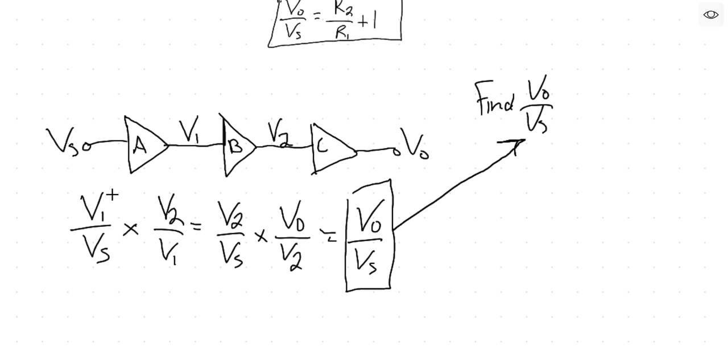So I bring this up because this will allow you to organize your analysis, right? When you see cascaded gain stages, just take it one stage at a time, and then manipulate the algebra so that you get the output over the input for that stage. So in this case, it was V1 over Vs. And then for the next stage, manipulate that one so that you get output over input, or V2 over V1. Multiply those two results together to cancel out the V1 terms, and then keep doing that, working down the line until you get what you want.